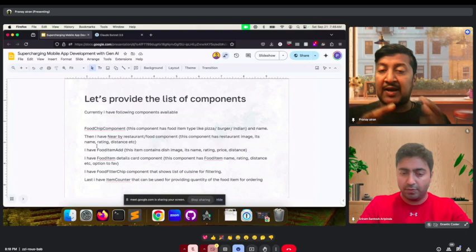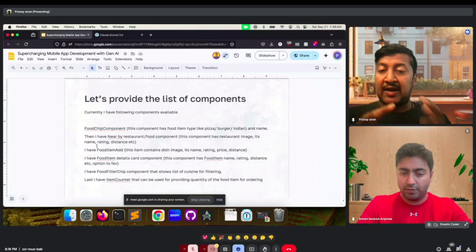So the LLM confirms all the things that we have said, and now it is saying that it is ready to create specific screens. For each screen, it is asking us to provide a description, a layout, and any other things that we can. So let's look at screen one.